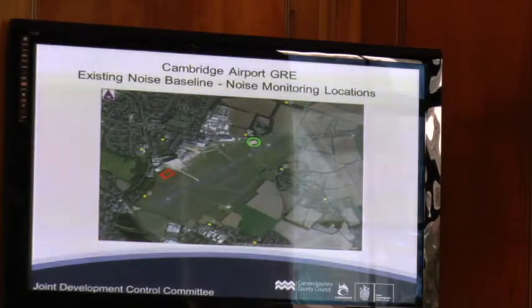The locations are spread around the airport. They're representative of sensitive receptors, including things like the wing development site off the Newmarket Road, and Tevisham Primary School. The baseline noise report identifies, as expected, a large geographical area is currently exposed to noise from aircraft engine ground runs taking place at the existing engine run-up bay, with variations in the level of noise experienced at these receptor locations. The baseline noise report demonstrates that engine ground running noise from the existing engine run-up bay is audible and also dominant at all these assessment locations.